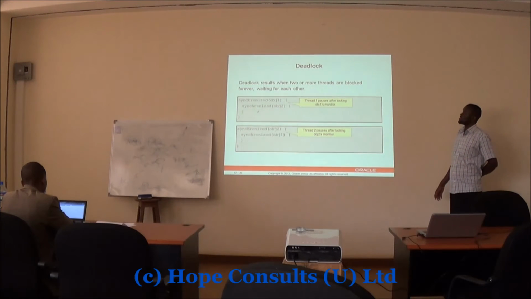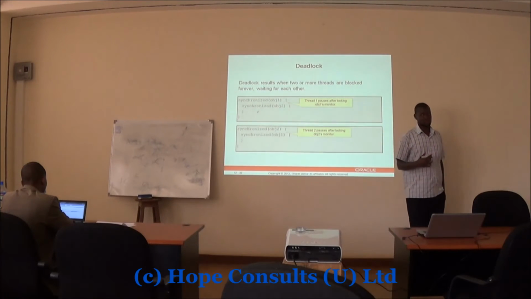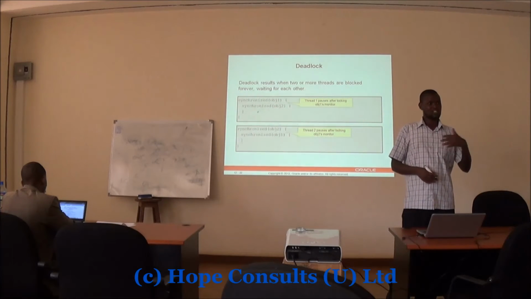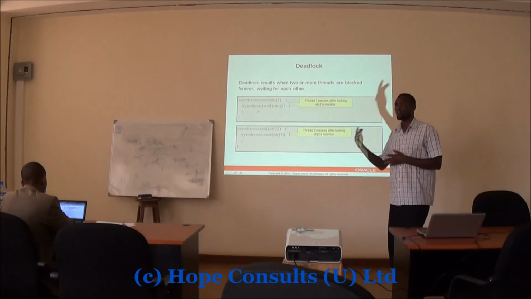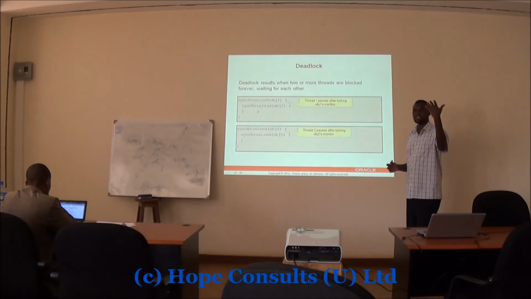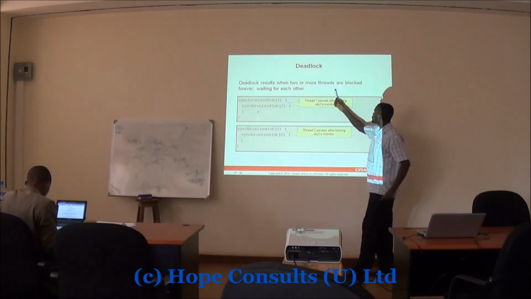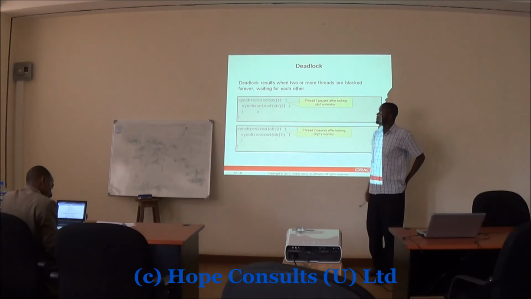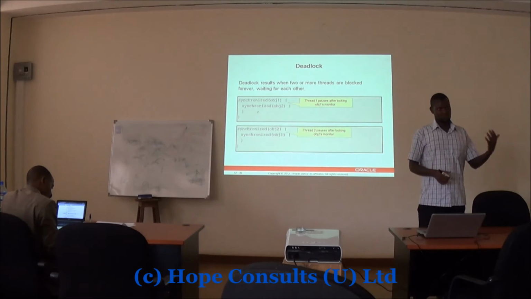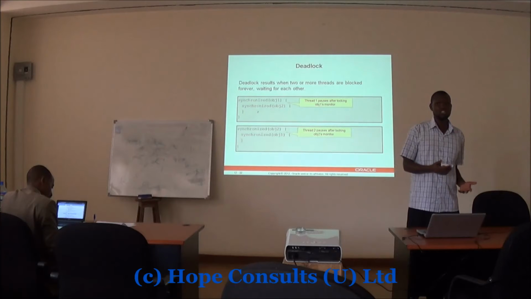Now, in the process of working with threads, you will come across deadlocks, where several threads are trying to access objects that have been blocked by other threads. And those threads that are blocked are also trying to access other objects that have been blocked by other threads. So deadlock results when two or more threads are blocked forever, waiting for each other. Here two threads are waiting for each other: this one tells thread A to finish, this one tells thread B to finish, so that it can continue executing.